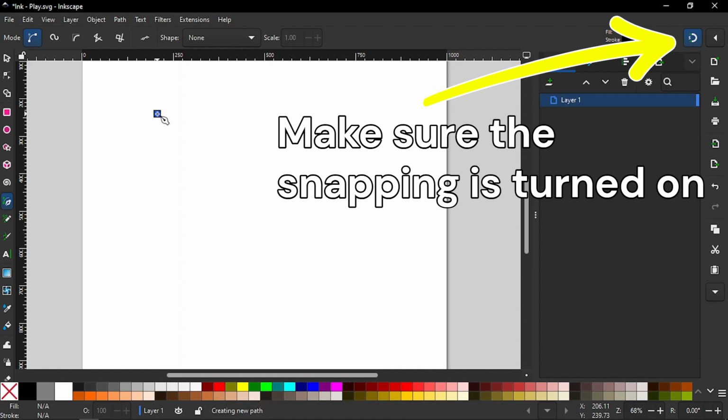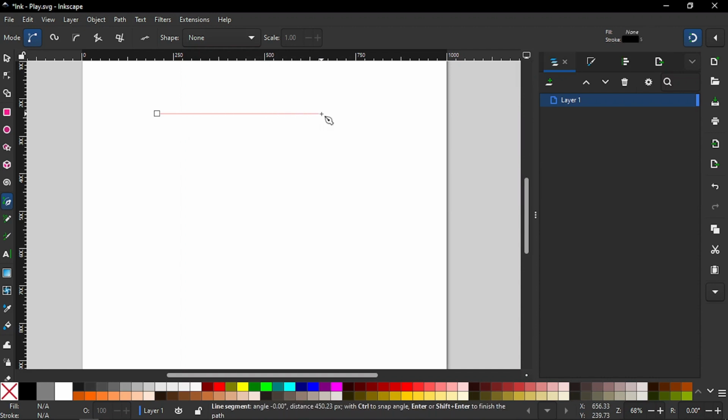hit there, and hold Control, and go this much. We will put another click there, and keep going. Okay, you know what you could do instead, we could come from here.